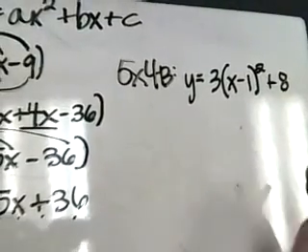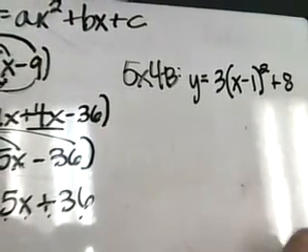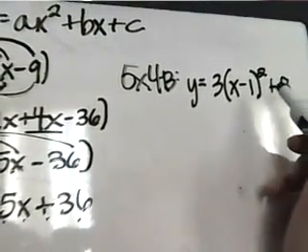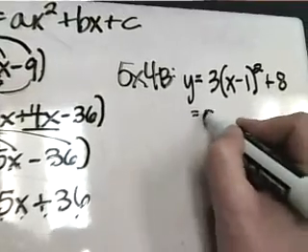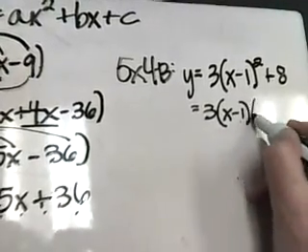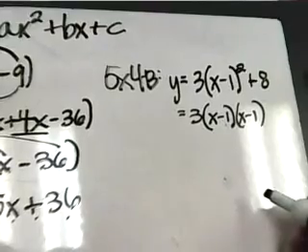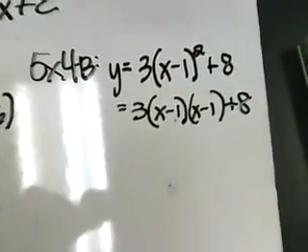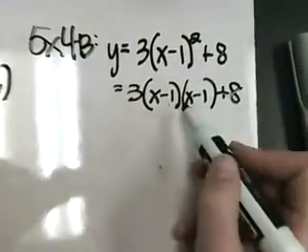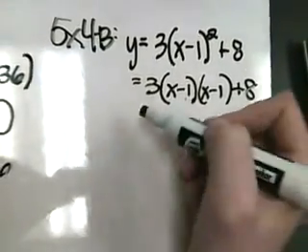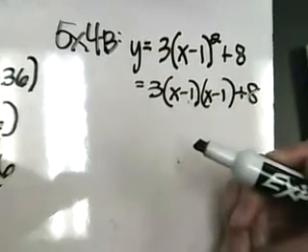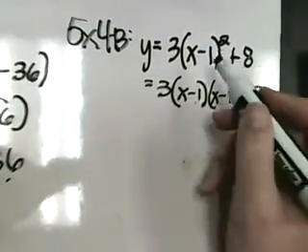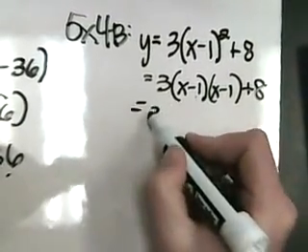Okay? Remember what a square means. A square means that you have 2 of them. So if I have a set or a quantity squared, that means I have 2 of those quantities. So what I actually have to do is write them again. And I'm not allowing myself very much room here, so I apologize for that. Okay, but I have x minus 1 and x minus 1. So again, just like on your other one, what was the first thing we needed to do? We needed to take care of our parentheses and we needed to FOIL.